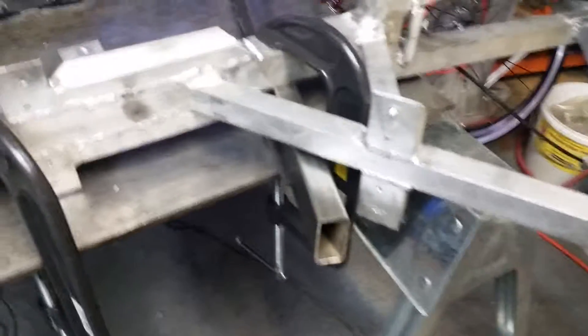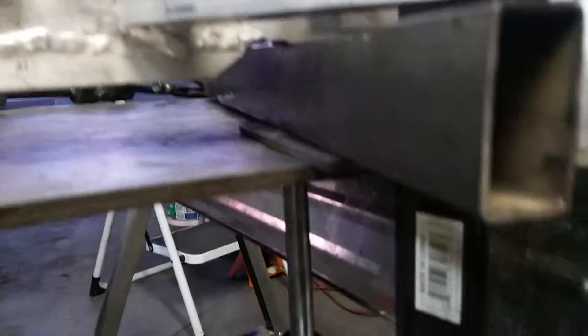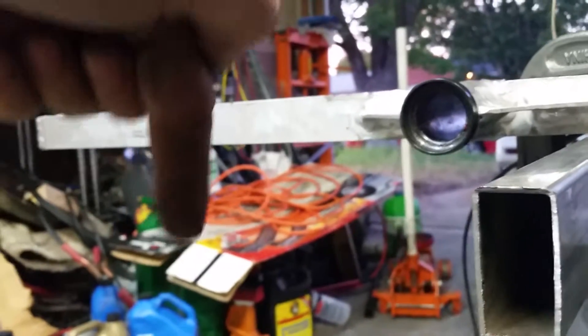All right, so this is how I am straightening the frame. On the ends here we have it clamped to my welding table — my makeshift welding table — that's about 3/8 inch mild steel. It's clamped on two ends right there, and then in the middle I have my big clamp that's applying force downward. That's going to pull down and straighten it, because right now it's bent in that direction on the end.